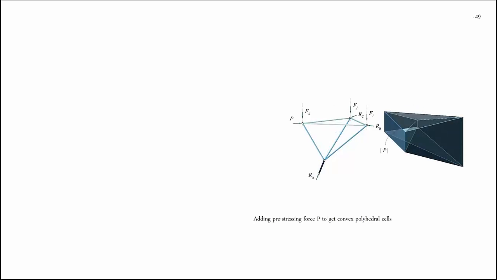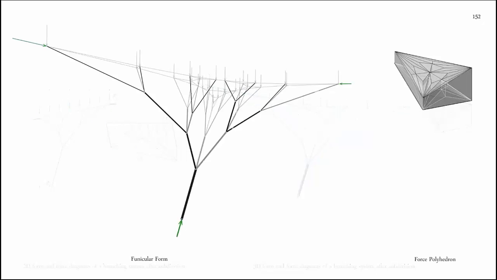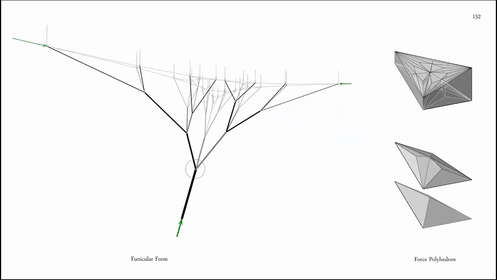get the convex cells. And then once I get convex cells, I can start subdividing those convex cells to get more intricate structural forms. Right? So you can apply this in multiple levels and recursively to get really, really intricate structural systems. For instance, this is a three-dimensional branching system and its force diagram showing different layers of polyhedral cells and basically corresponding faces and the magnitude of the forces.